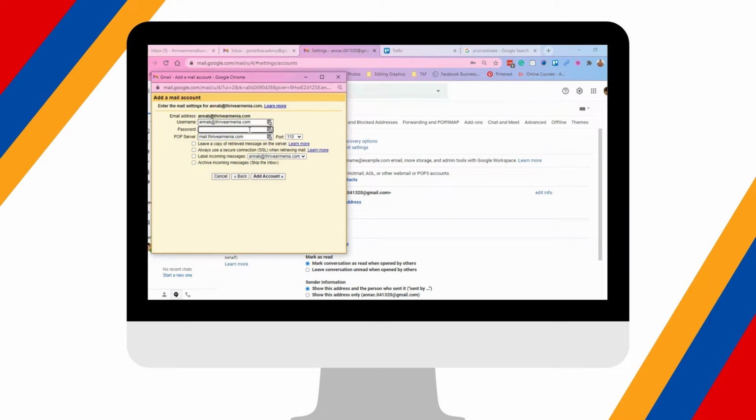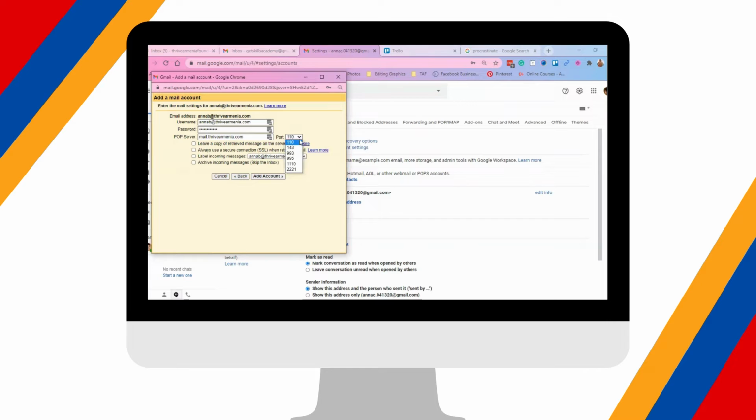Okay, after you install this on your Gmail, the password that you will be needing is your Gmail password, not the password that is assigned to you when you are adding this mail account to your Gmail account. Okay, now let's just type in the password. And also the password is case sensitive, so please be sure that you type in the right character, because if it's not, you will not proceed to the next step.